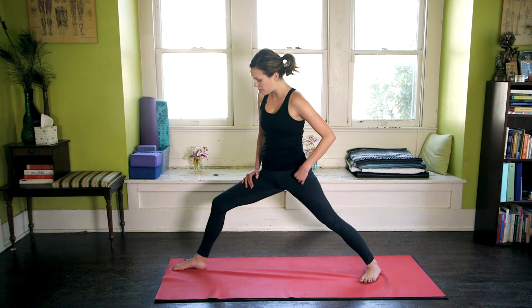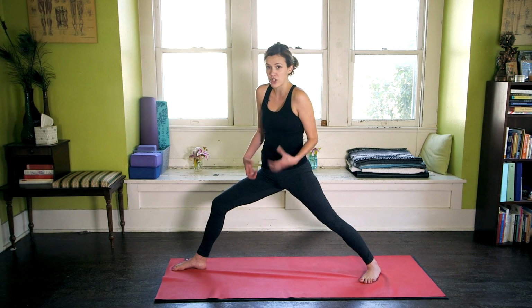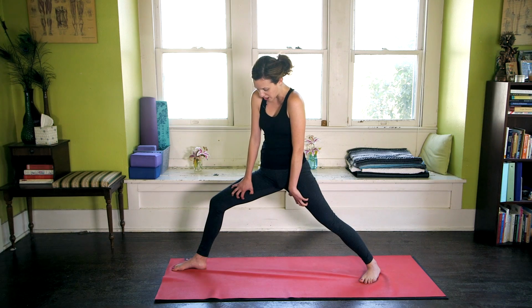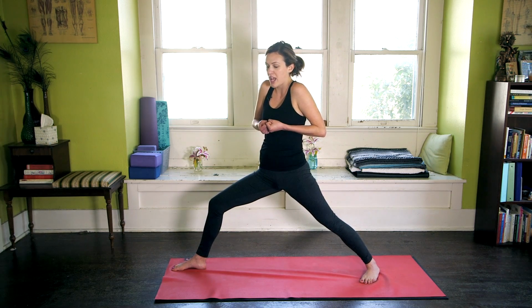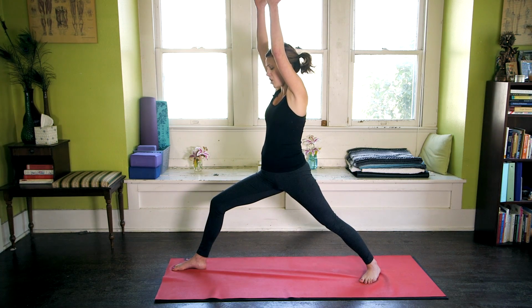Now use the power of your mind, imagination, to draw energy up from the arches of the feet. So this is an energetic thing, not an anatomical thing or an alignment. This is now the energy drawing all the way up from the arches of the feet as we hold on to our action alignment. And then maybe I reach the fingertips up. The legs are working super strong here, my friends.